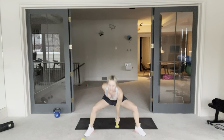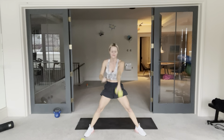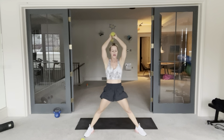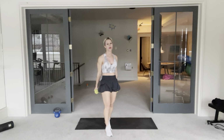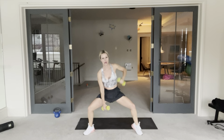Try to keep that chest proud. Can you throw it and catch it? Alright. Last five, four, three, two. Get both weights. Wide squat. Proud chest, shoulders back. Breathe. Heel. Heel. Up. You got it. Get lower.